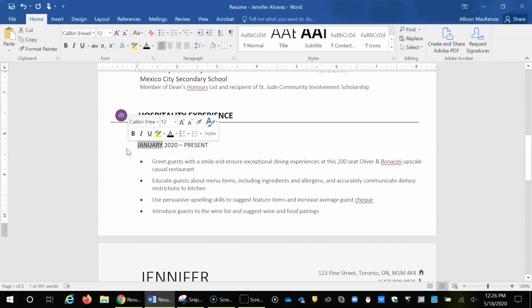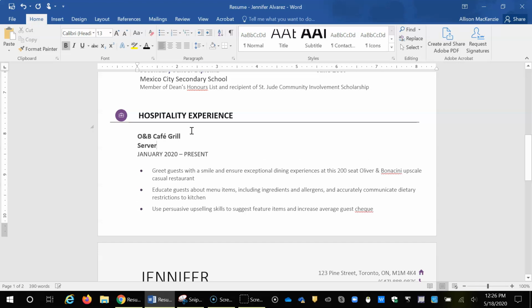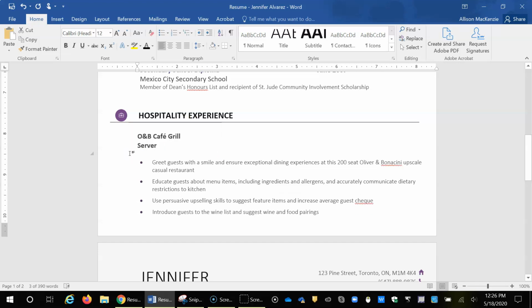If you say that you worked from 2019 to 2020, that could mean that you worked for a couple of weeks or a couple of years. So it's important to include the month when you're using your start and end dates. And your subsection heading for your first job here does not need to be laid out like this. You could include the name of the employer followed by the position title. You could put the position title underneath, and you could move the dates up above.